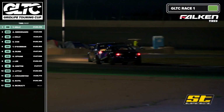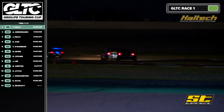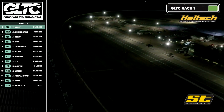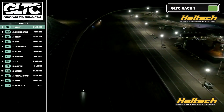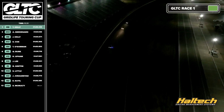That's a Spec MX-5 prepared car to the Winding Road Racing Camp. That's a really cool series, but this car is pretty well prepped for GLTC. Is it on its power to weight? I don't know much about this car. I just recognize the livery from that other series, but I know that Luke McGrew's car is prepped to be pretty transferable to that series as well. So this might be a popular thing that we see in the future.